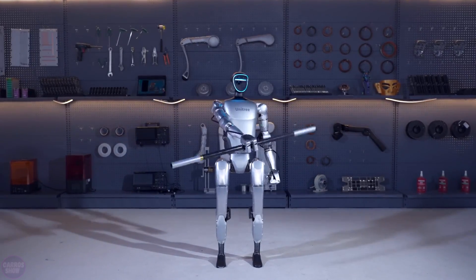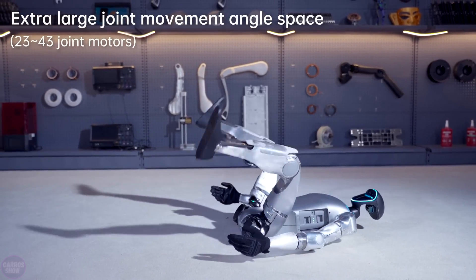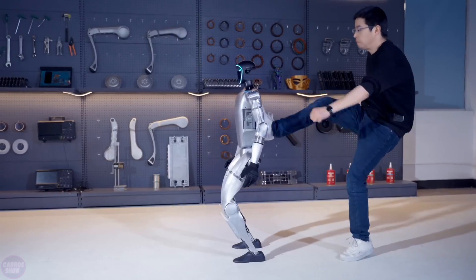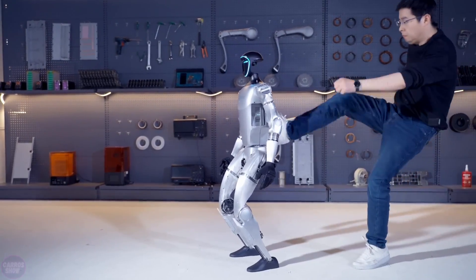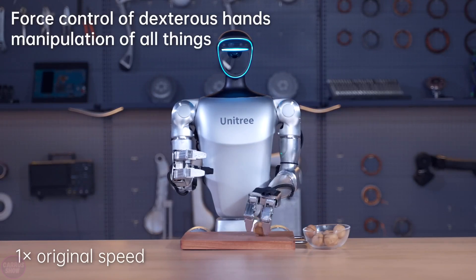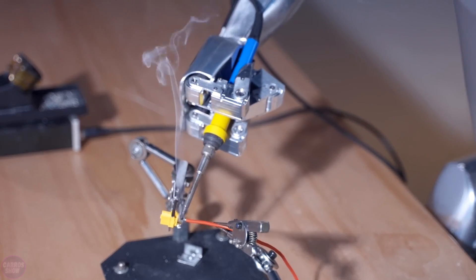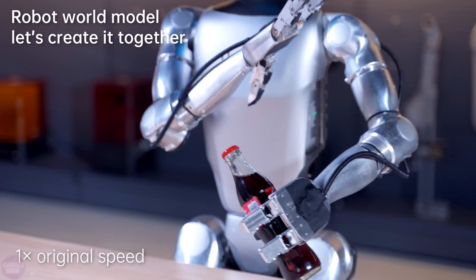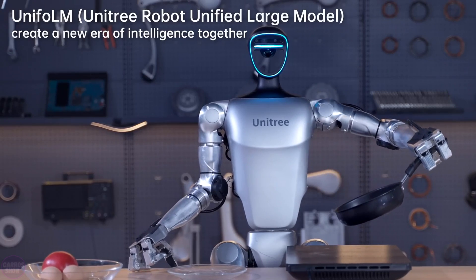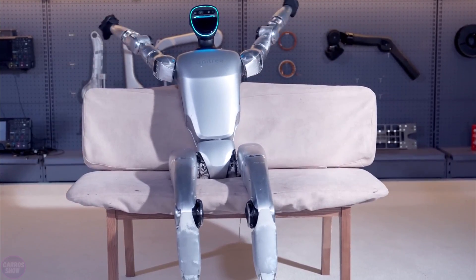The G1 has two versions of arms: fixed five-fingered ones and fully controllable gripper manipulators with three fingers, equipped with force sensors and optional tactile sensors. In the published video, the robot can hold various objects and manipulate them accurately. For example, it can extract walnuts from a cup with one hand and crack them with the other clenched into a fist. In other scenes, it holds a soldering iron, opens a soda bottle by striking the cap with its palm, and flips a slice of bread on a frying pan, holding the handle with one hand and transferring the bread from the pan to a plate.